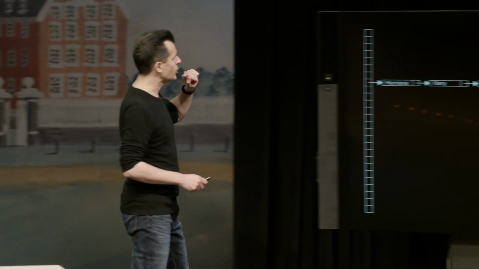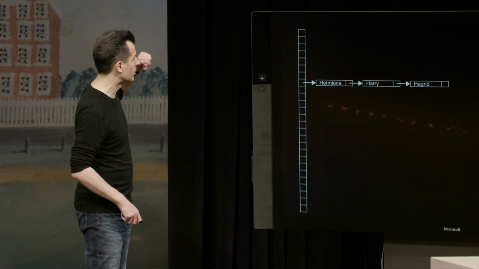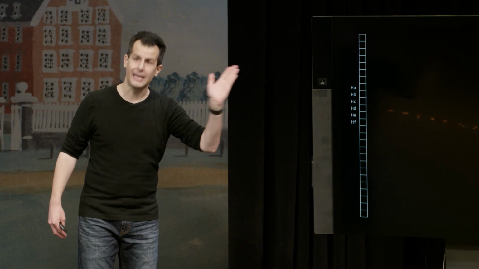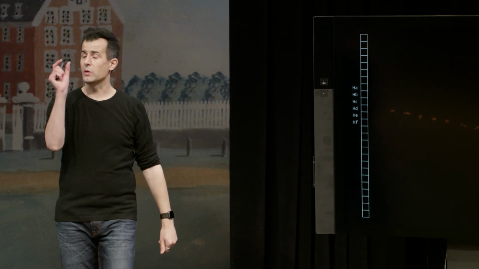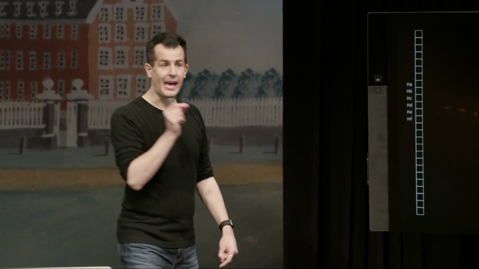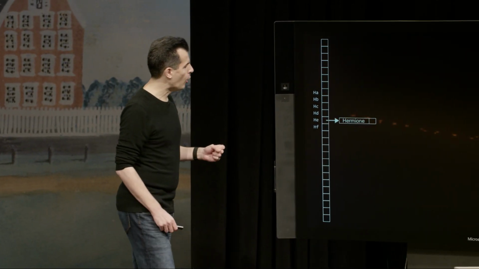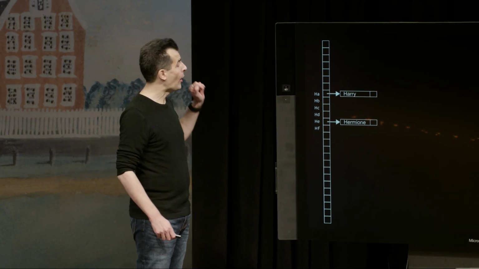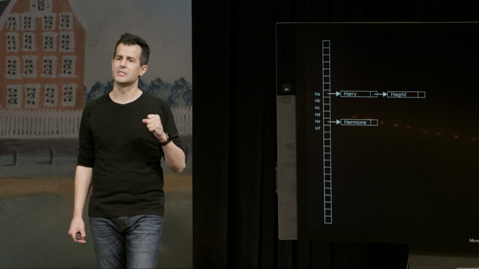So let me go ahead and restructure this. Focusing on the Hermione, Harry, and Hagrid problem, why don't we take our array in the hash table, the vertical thing here, and think of that location specifically as being HA, and then HB, HC, HD, HE, HF, all the way down to HZ, and then IA, IB, IC, and so forth. So we now enumerate all possible pairs of letters from AA to ZZ, but this would seem to spread things out, right? Because now Hermione goes in the HE location in the array. Now Harry goes in the HA, and now Hagrid still goes in the same location.